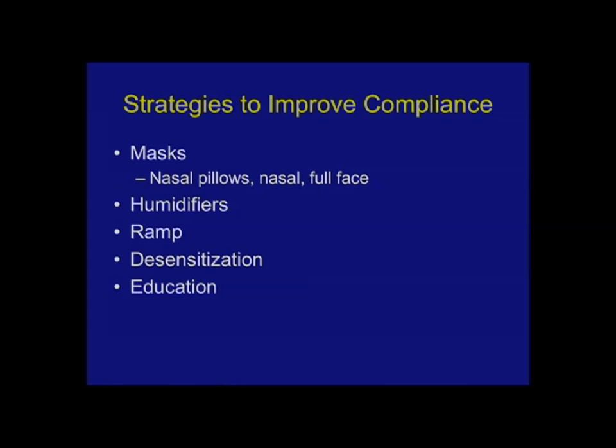Patients who are on CPAP often benefit from having a humidifier built into their CPAP that adds some comfort, as the air is more comfortable. There's a ramp setting on the CPAP machine. The ramp setting allows the pressure to build up gradually. So if the patient is set at, let's say, 12 centimeters, the CPAP will start at 4 centimeters, and over a ramp, let's say, of over 30 minutes, will slowly build up to 12 centimeters, allowing easier comfort for the patient as the higher pressure builds up.